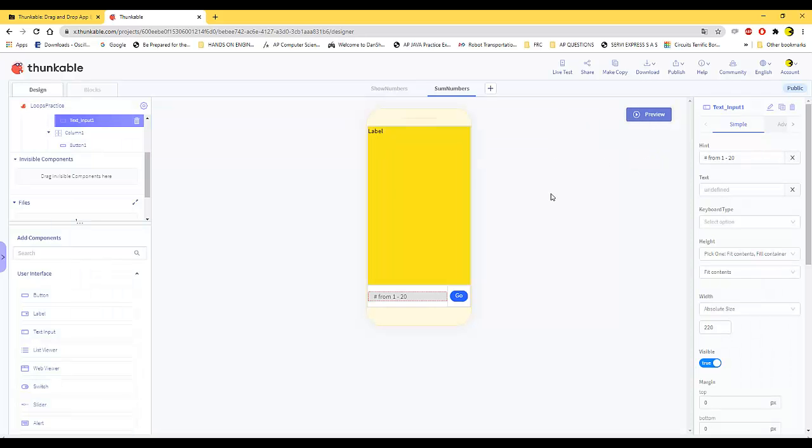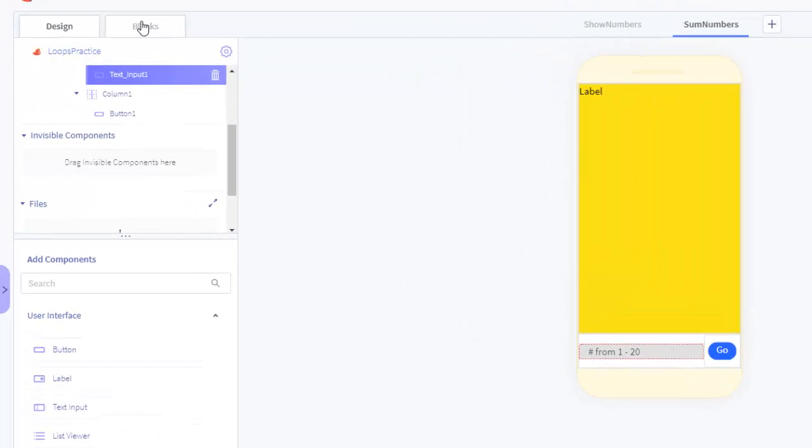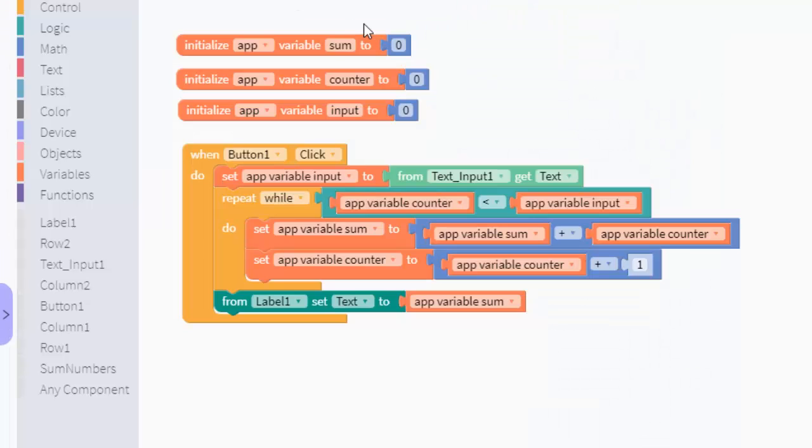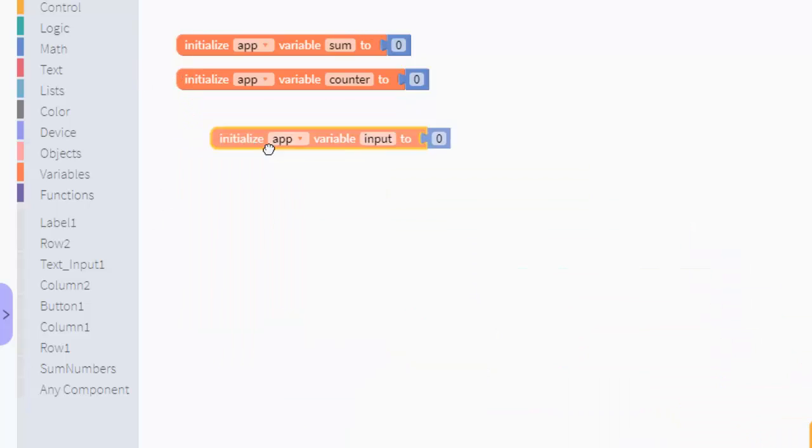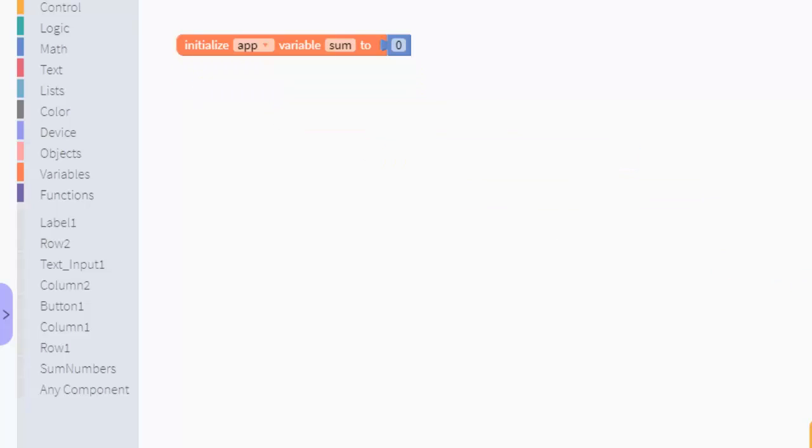Okay, and we can also do that, but now we're not going to use a for loop. We are going to use a while loop. Now remember that a while loop has a condition, and then we have to modify the variable in order to change the condition at some point. So we're going to go to the blocks, and I'm going to explain one by one what each block is doing. I'm going to move out each of them, and I'm going to show you each step.